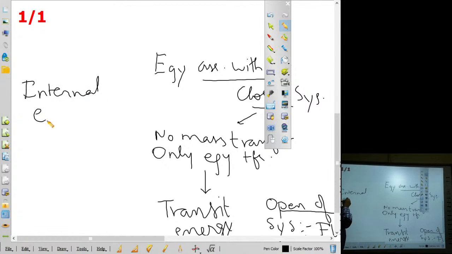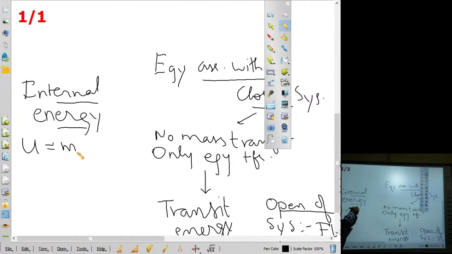What is this internal energy? I don't want to say it now because half-heartedly one day you will be able to understand it. So that is why we will see it later on. For the time being, you just think that internal energy, symbol for that is U, is equal to mass into specific heat, into the temperature. You know the definition of specific heat, still I will be giving you the complete details about it.